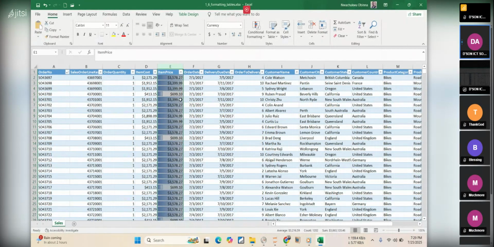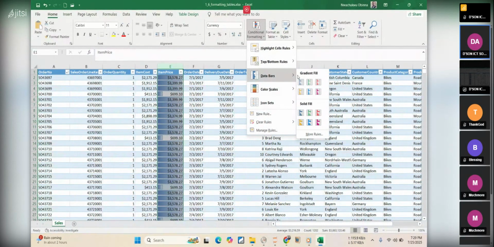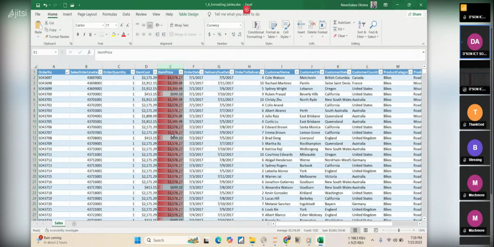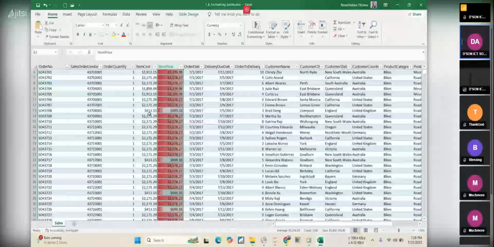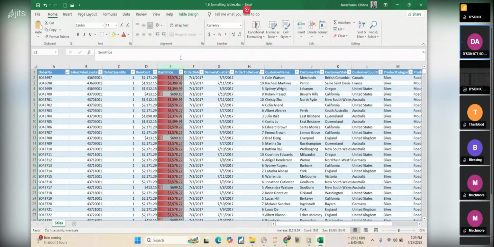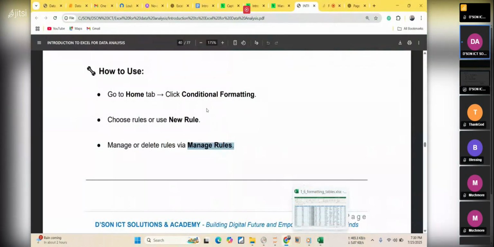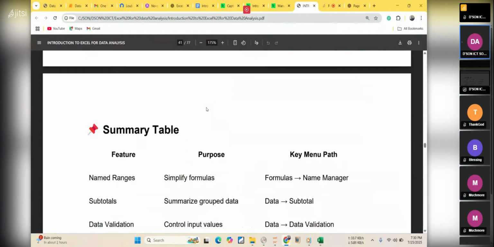Like in this case, we have $699. You see the bar is small. This one like that, like that. Okay, let me change it to another color. It will come out clearer. You can see this. So these are different levels. So these are where you can format your data. Let me undo it. So that is under conditional formatting.